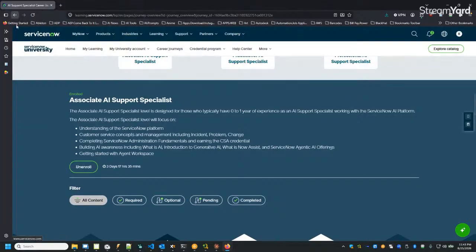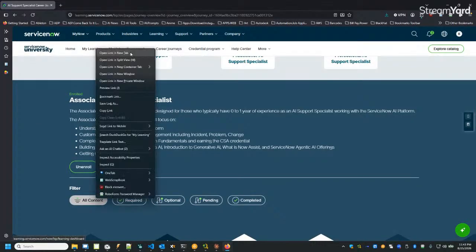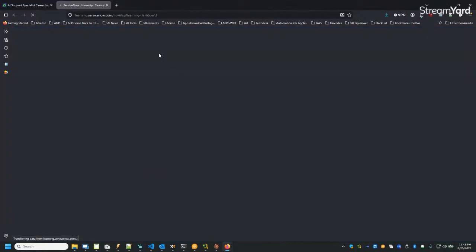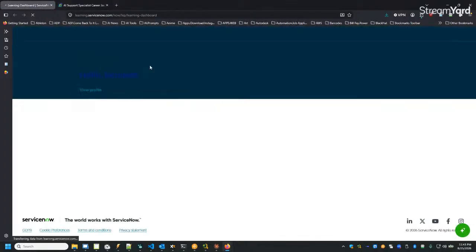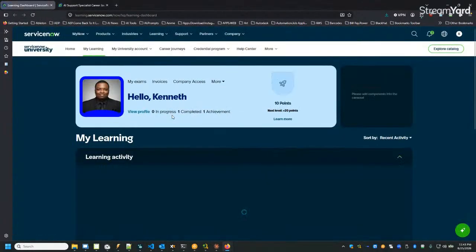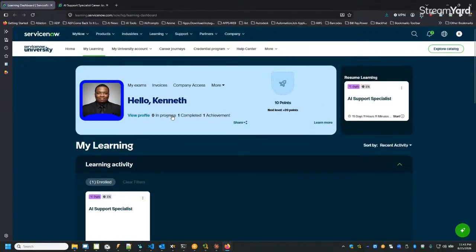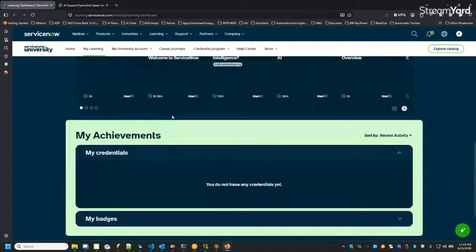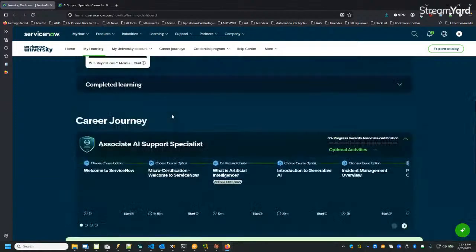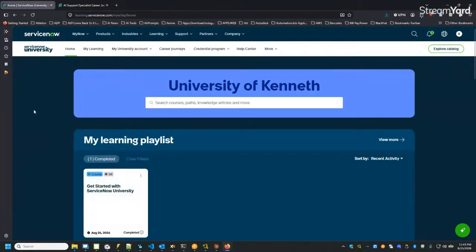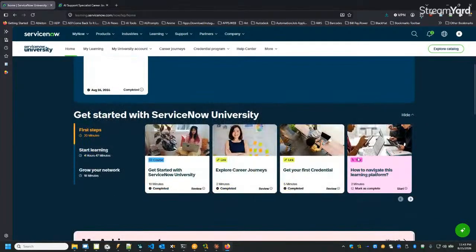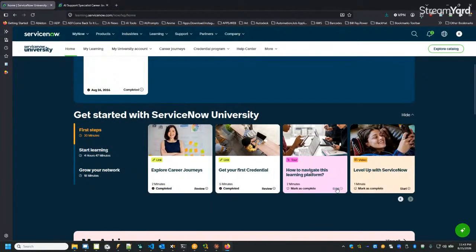Before we jump into it, let me finish the other preliminary stuff, just so we don't get surprised by whatever. Here, how to navigate, control, click.